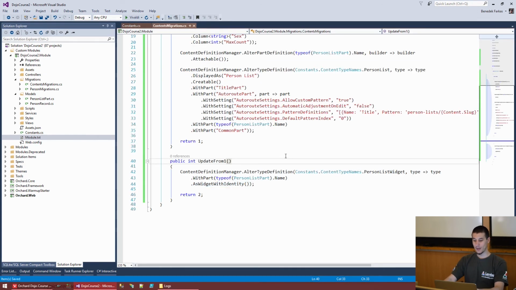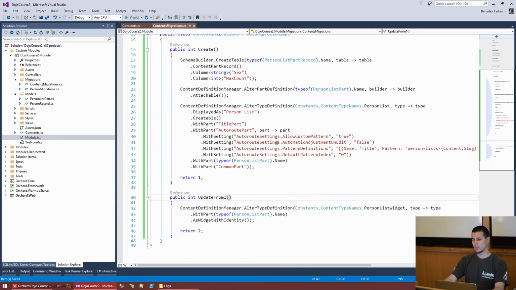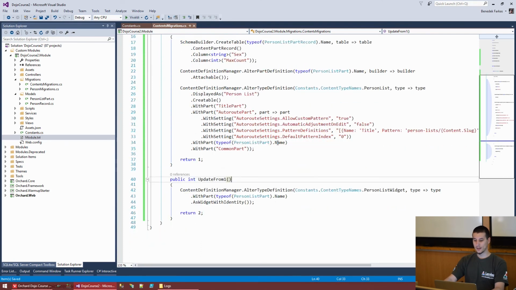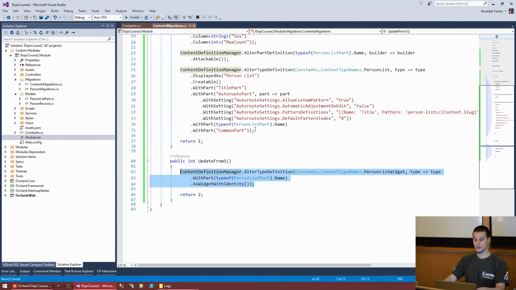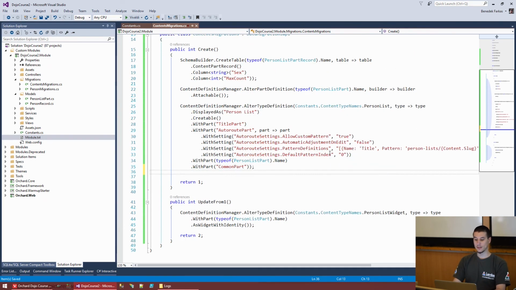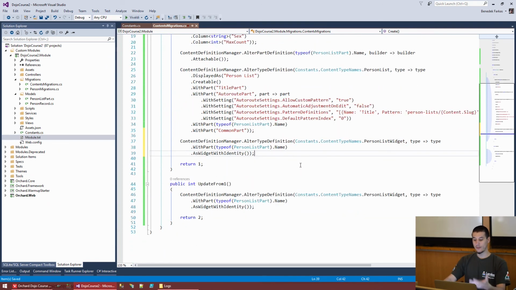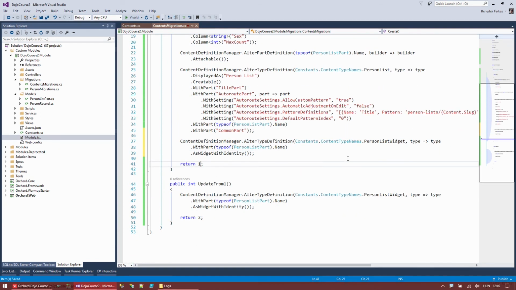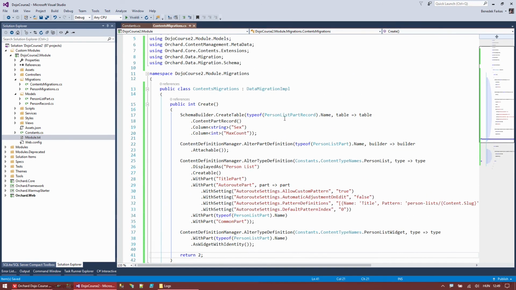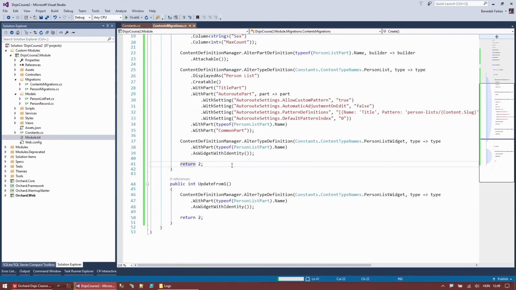So I think we have shown this earlier, but if you are writing migrations, then it's a really nice way to structure your code in a way that your create method always does everything, including what the update methods are doing as well. So we just need to copy paste this code and make sure that the create method also returns the same value as the latest one that you have updated it to.